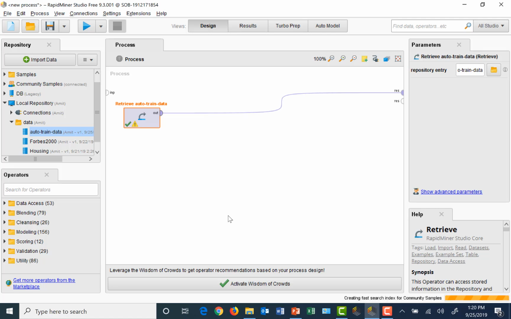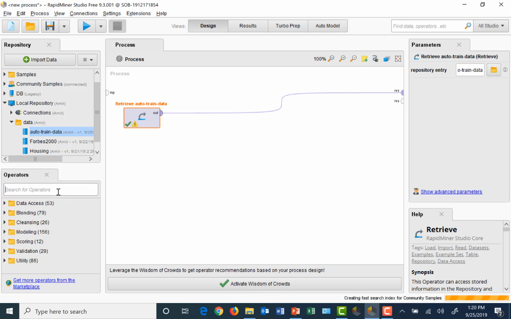So the first operation that I'll show you is how to rename an attribute. There could be any number of reasons why you might want to rename an attribute from what it was in the original data set. Part of it could be that the original name is too long, or it is not quite appropriate for the kind of analysis that you're doing. You might want to put a prefix in front of it. So let's see how one would go ahead and do that.